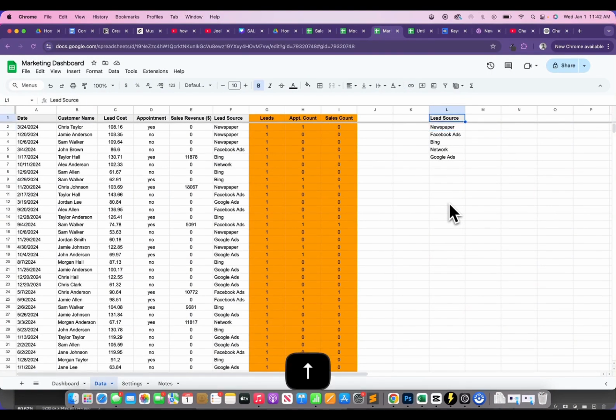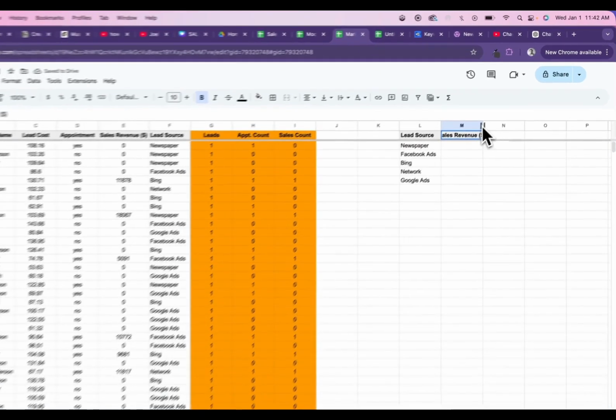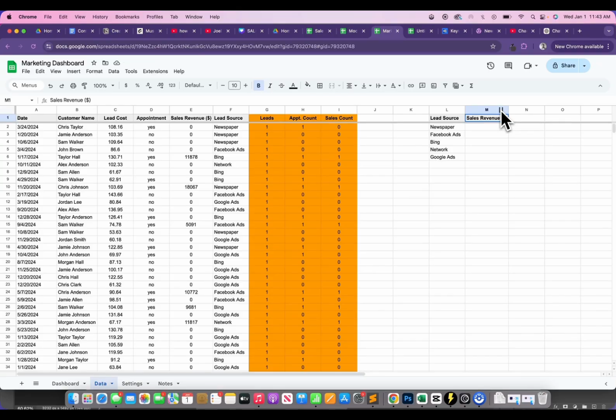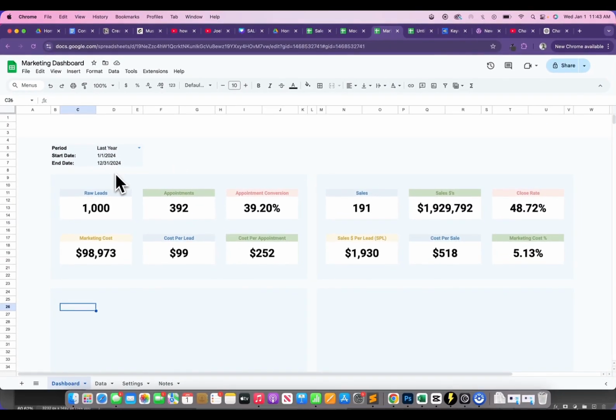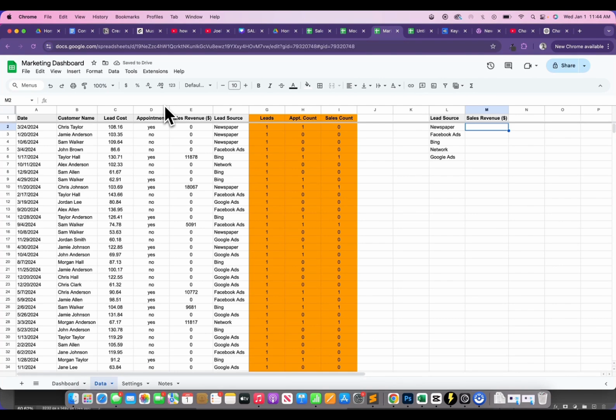Now, the next thing I want is sales revenue, and I want to sum it by each of these lead sources. However, I only want to do this if it's within the date ranges of my period selector. So to do this, we need to create a new sumifs formula here.